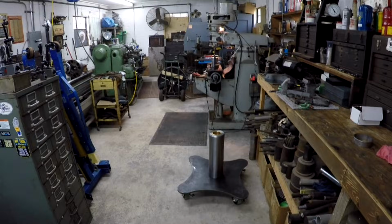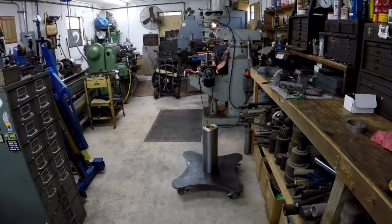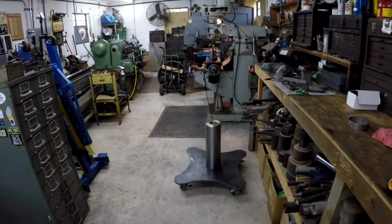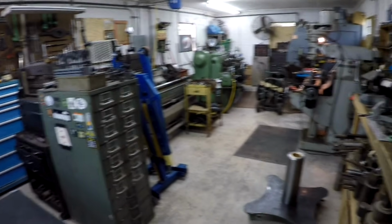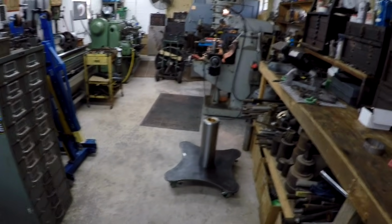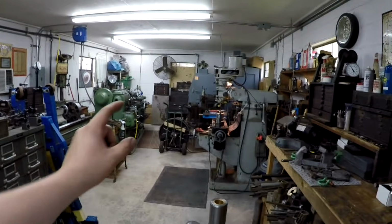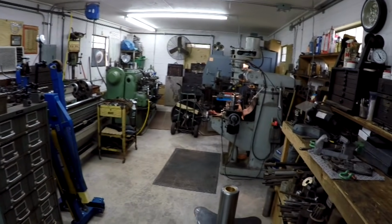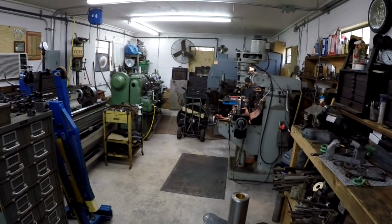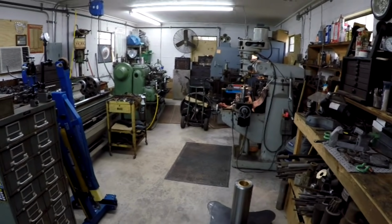Well, today I'm going to get started on some painting on the welding table. So I've been taking it apart, got the cherry picker in here, and I've got everything apart. I've actually got the shaft sitting on the welding table. So what I'm going to do first is the faceplate. I want to take that outside. I'm going to hang it on my gantry crane that I've got set up outside. We're going to use that, make it a little easier.